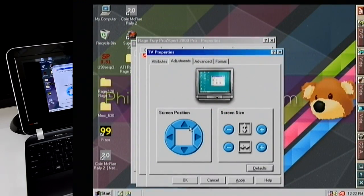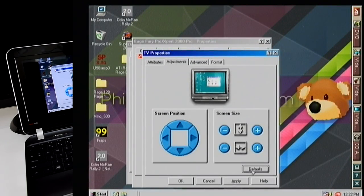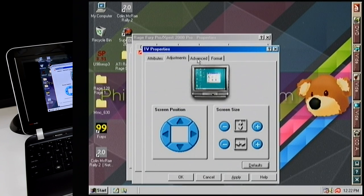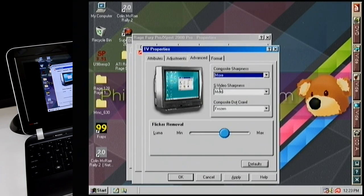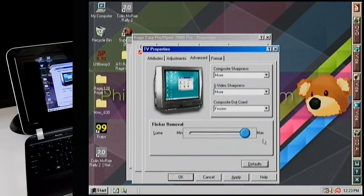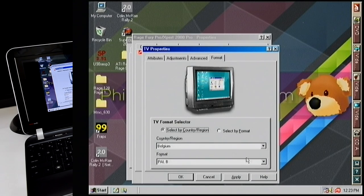Make it fit nicely. I'm just gonna fix that and put it up a few. There you go. And we've got some sharpness options here. We can make it a little bit sharper or blurrier depending on what you like. You can also make it go to black and white. That's for composite. There's some flicker removal you can play around with, and here you can change the TV output.